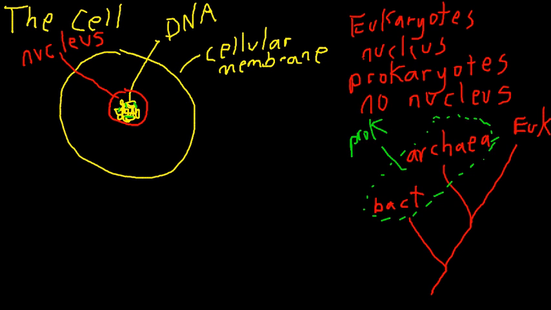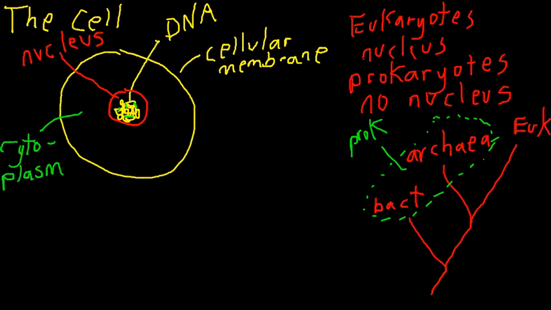Now, another thing that I can label here now is the cytoplasm. The cytoplasm is a gel-like substance enclosed within the cell membrane. All of the contents of the cells of prokaryotic organisms are contained within the cytoplasm. Within the cells of eukaryotic organisms, the contents of the cell nucleus are separated from the cytoplasm.